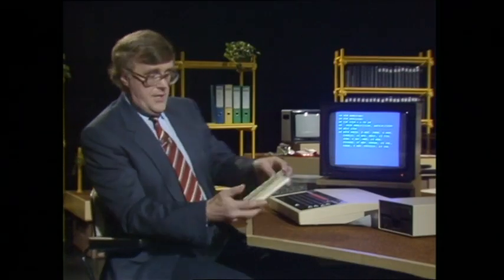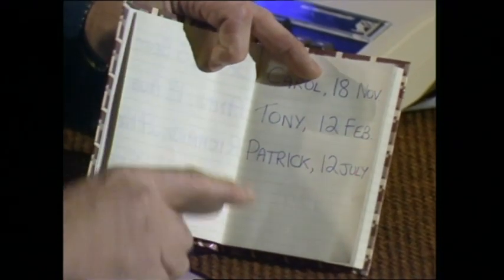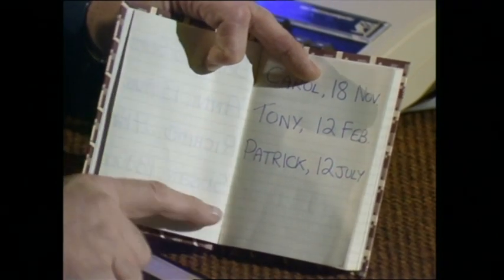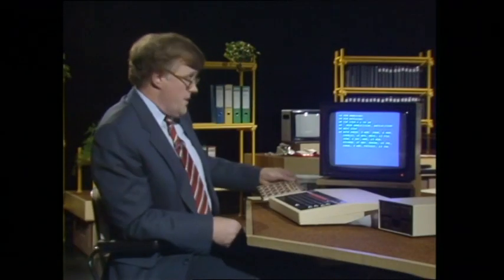Well, the next thing is putting in the information. With the book, I simply find the next blank page or blank part of a page, and then I'll write a record in here with 2 fields, and record in here another name and another birthday. And I do this as many times as I've got names. Well, on the computer, we're going to use a couple of commands, data and read. They're always linked together. And for the moment, we're going to put in just 10 records. That's just 10 names and birthdays to fill up part of an array with them. If some of the array is empty, it really doesn't matter.